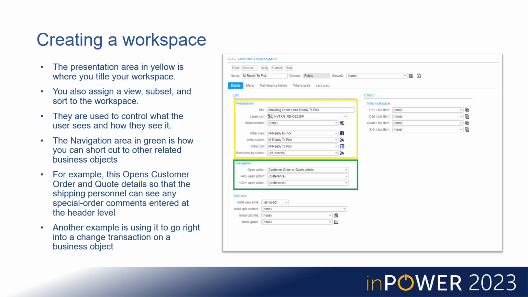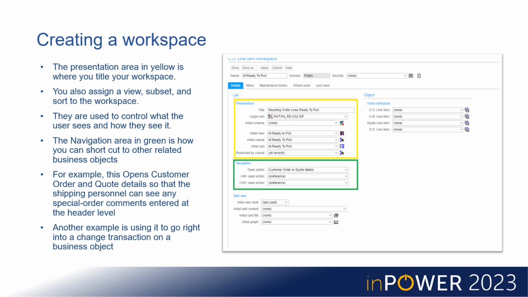Now, in the green box, we have the navigation area, which is pretty cool. So you can do open action, you can do alternative or control open actions. So you can have those do things specifically.